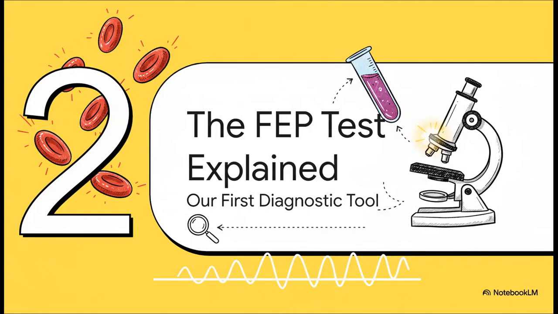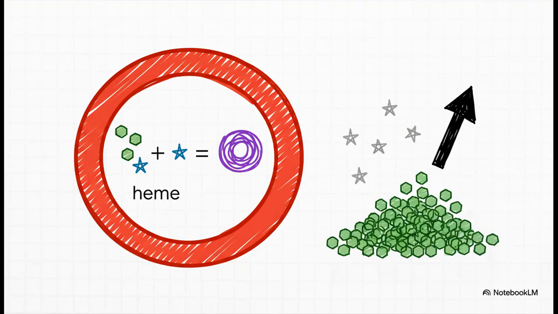Okay, so we've got a potential problem in our factory. How do we, in the lab, figure this out? When a doctor suspects porphyria, one of the very first tools we reach for is the free erythrocyte protoporphyrin test, or as we call it, the FEP test. The idea behind this test is actually pretty clever. Even a perfectly running factory has a few spare parts lying around. The FEP test is designed to measure this small, totally normal excess of porphyrin inside red blood cells. But if there's a problem, like you're running out of iron, which is the very last piece needed to complete heme, then the last intermediate part, protoporphyrin, really starts to accumulate. The FEP test is built to spot that specific pileup.